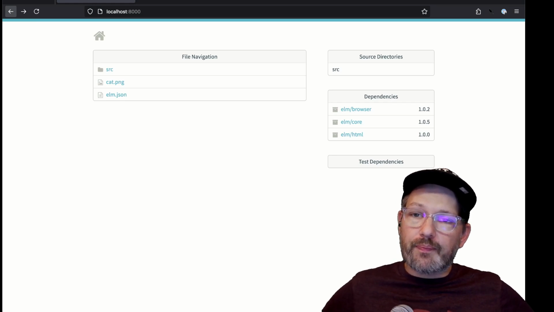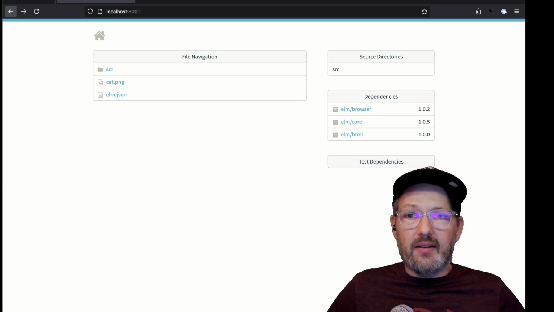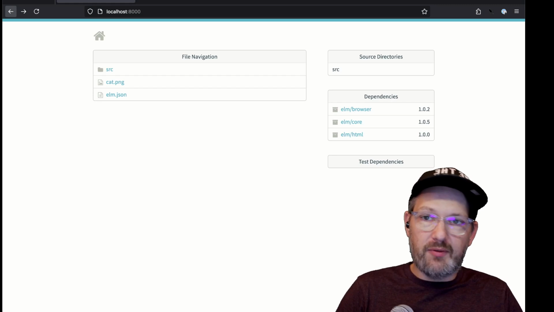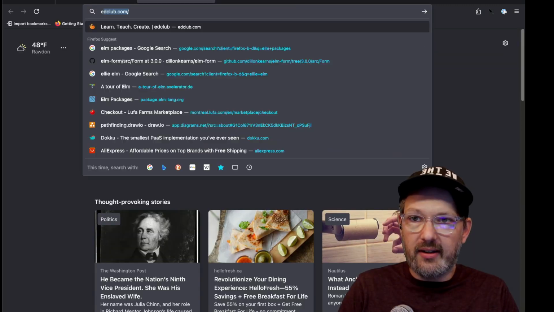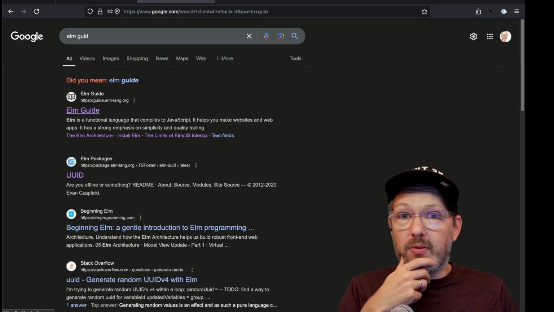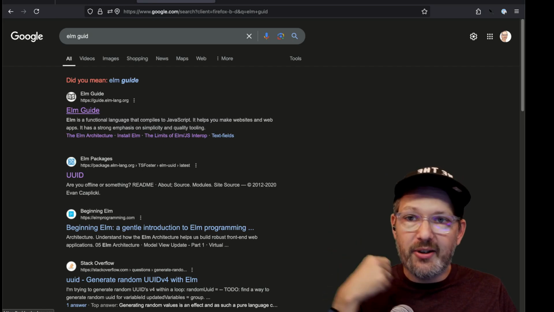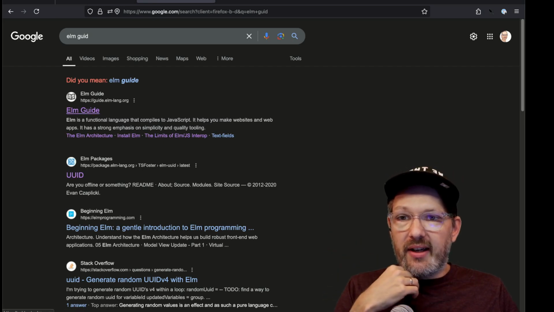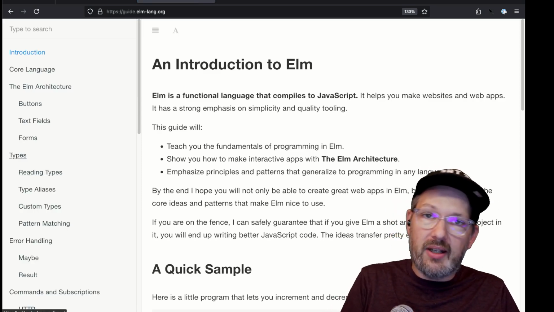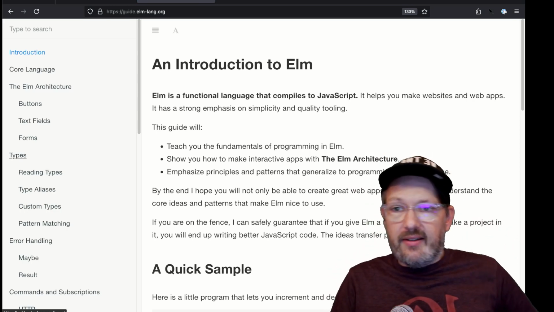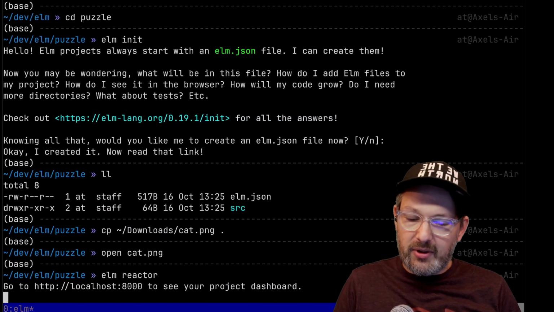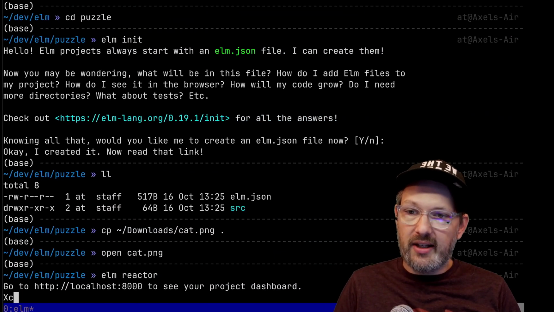That cannot be used for hosting an Elm application live. If you're interested in that, there's a section in the Elm guide and I demonstrated that a few weeks back. I'll link it up here, how to build an Elm application from scratch and host it on GitHub Pages and deploy it automatically if you push to Git. But in favor of not repeating myself and saving a bit of time, I will not use this today.